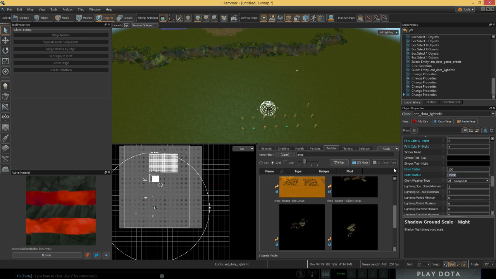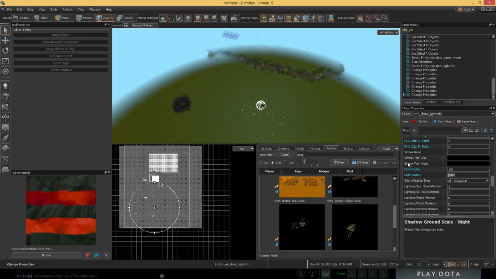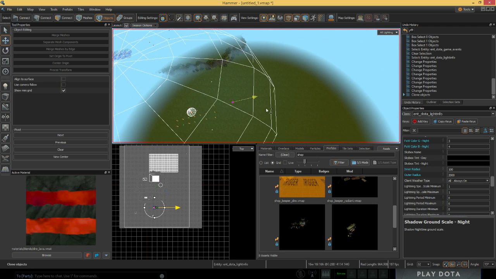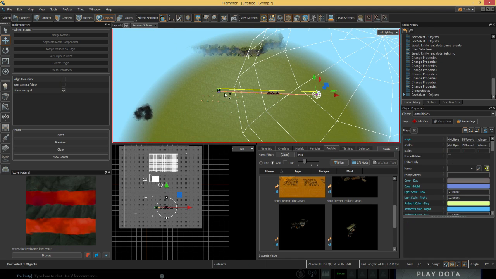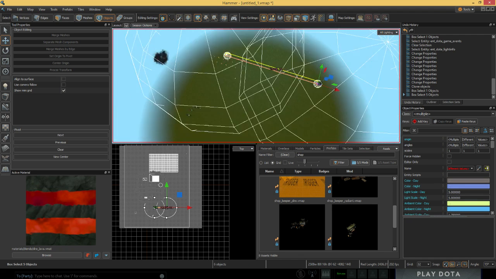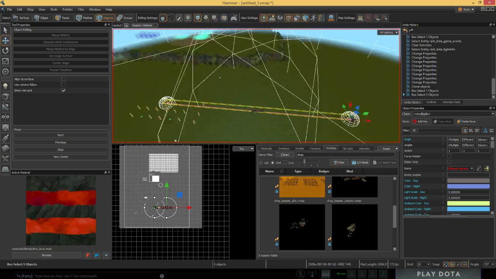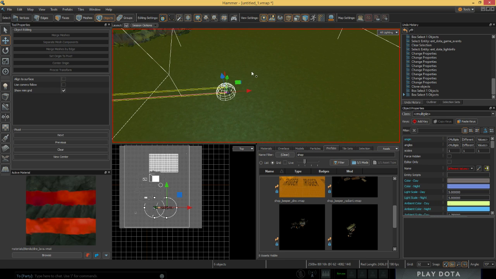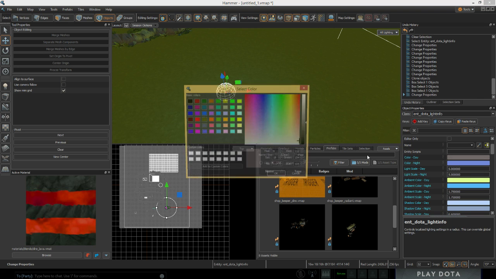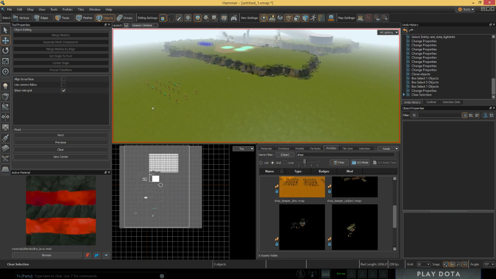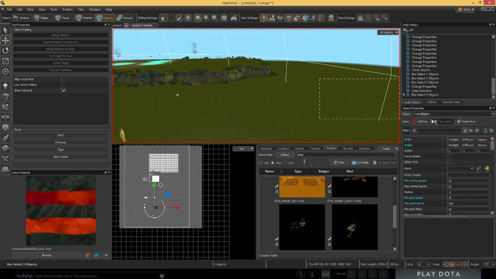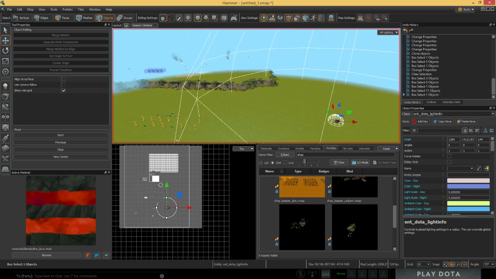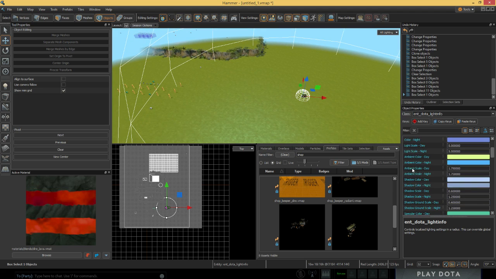Other options that are interesting, outer radius here. We can adjust this so that it only applies in this area. And then if we drag this over here, if we select them both, you can see that there's this overlap. So when you're in this overlap of outer radii, then the light info settings from this is going to bleed and transition into the light info settings from this one. So if we change the color to lighter, then when you're over here, it's going to be darker. And as we move over here, it's going to transition to this lighter area. And that makes for a pretty cool effect in game that you can use in order to make biomes and things like that that have different light styles and everything.